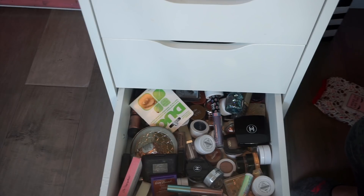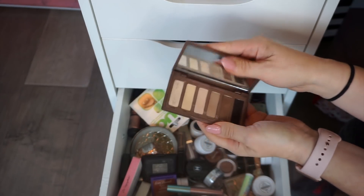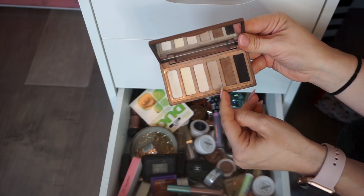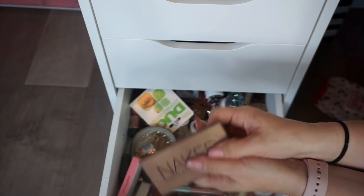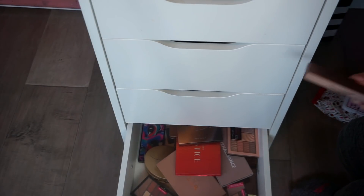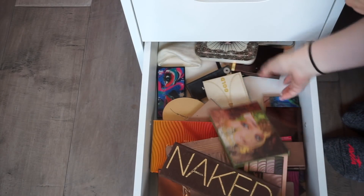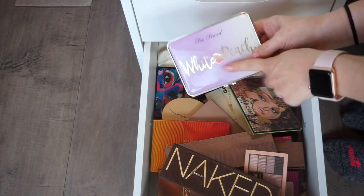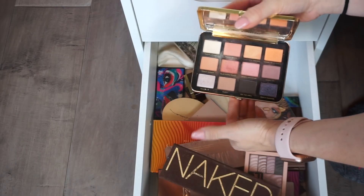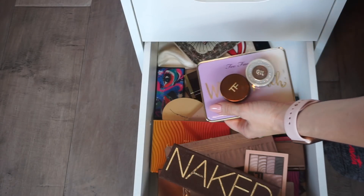I have used the Urban Decay Naked palette this week — it kind of plagued me though. I took it out of town and the black eyeshadow broke all over my makeup. But I do love this palette, and the color in Naked 2 is the perfect color for my brows. So that was a great palette this week. But I also want to pull out the Too Faced White Peach palette. I was just talking about this this weekend — I haven't used it in a while. When I first got it I was using it like crazy. So I'll have this palette, the cream shadow, and a single shadow for eyeshadows for the week.